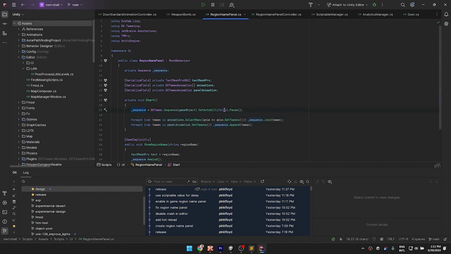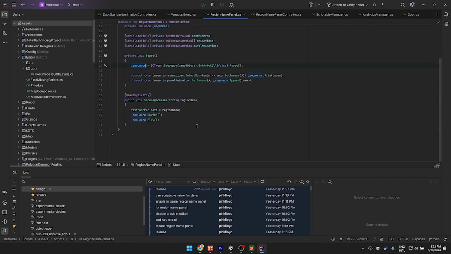It's very important to set autokill to false, because otherwise you cannot reuse the sequence anymore, right? And then you initialize it fast. After that we iterate over all the animations we have, and we add all the tweens from all of those animations into our sequence. That's a way of bringing an animation from the editor, from these animation components, to our code to reuse it afterwards.